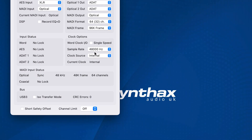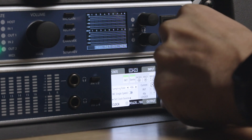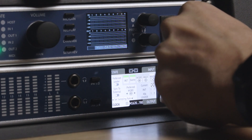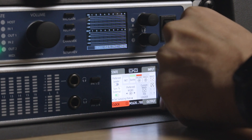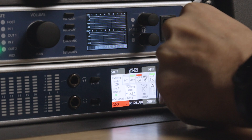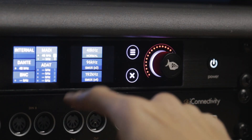So I'm going to go to the Fireface settings panel and make sure that clock source is set to internal. From here, we're going to go to the M1620 Pro. I'm just going to go to the clock section, choose set clock source, choose sync to external, and then change the preferred clock source to MADI optical — so that one's now complete. And again, I just need to go to the A32 Pro, choose the clock source, choose MADI. And that's it — all three devices are now synced together. You can verify this again in the Fireface settings panel.